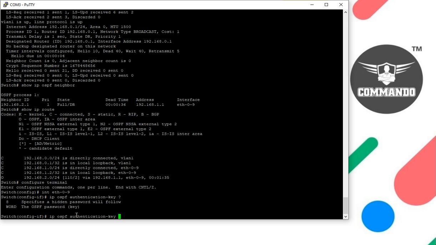We can also change the default cost command to specify the cost for the default summary route sent into a stub area. The default cost is 1. The command is used only on an area border router attached to the stub. There are 2 stub area router configuration commands, the stub and the default-cost option of the area command.